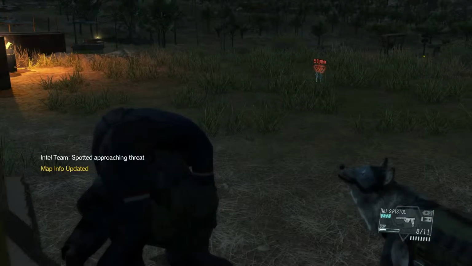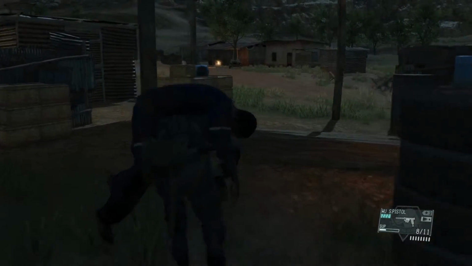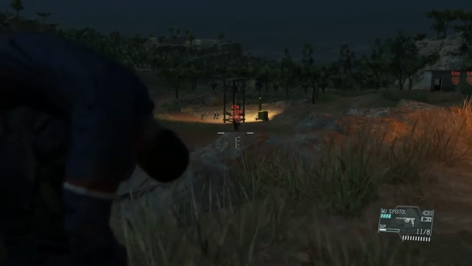Boss, another child soldier has entered the village. Enemy presence detected. The map has been updated. Must have been out on patrol. Looks like they had more than one patrol out. Security will be tighter now. Watch yourself.